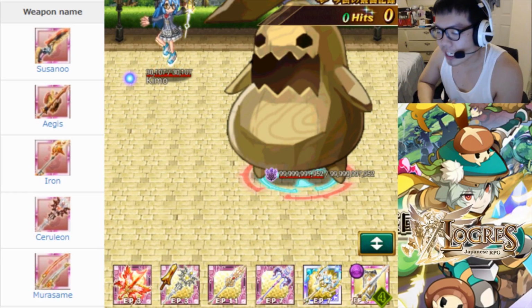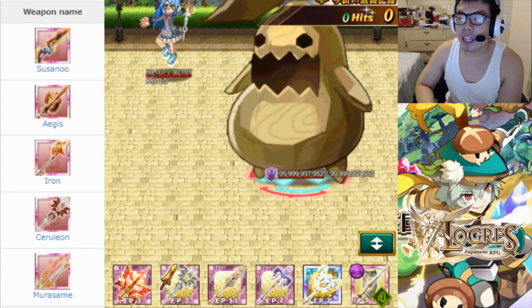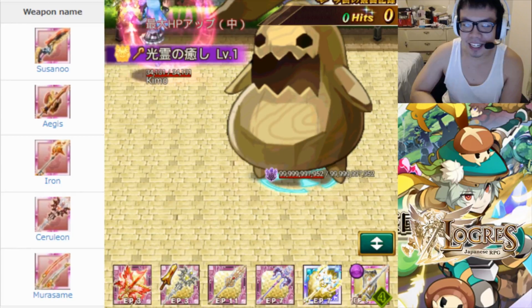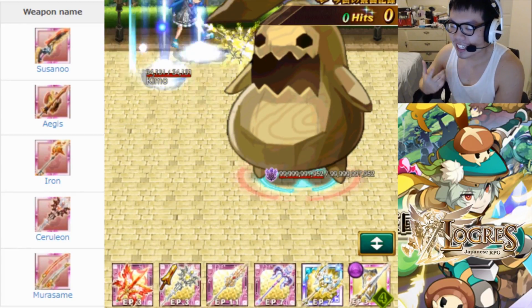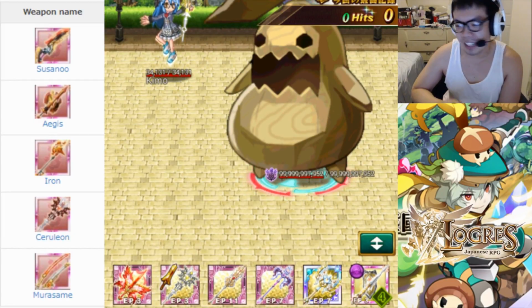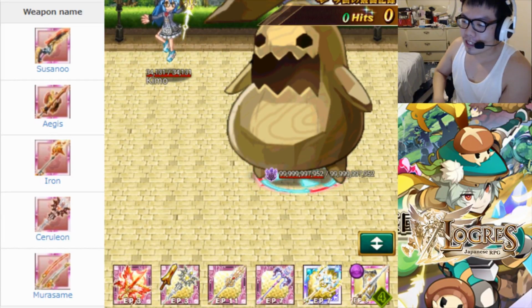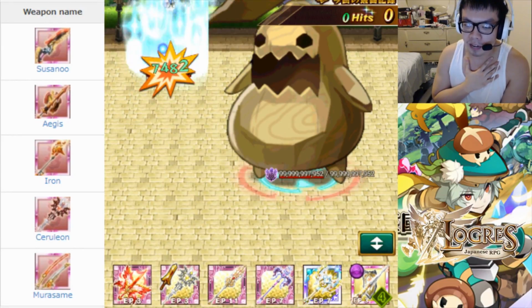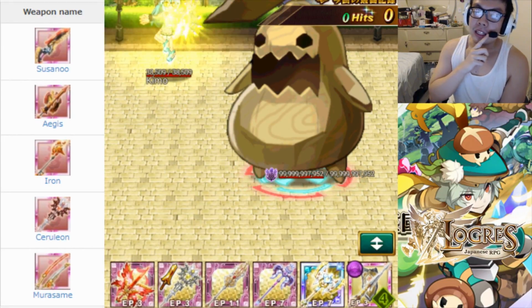Alright guys, for our next weapon we have Athena Cerillion, or I can call it Kery, K-E-R-Y, so Carry. So this weapon is my personal favorite, and I believe it's the best Athena out of them all. I'll give you a lot of reasons why.